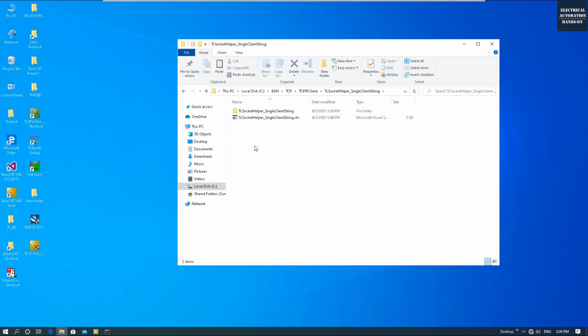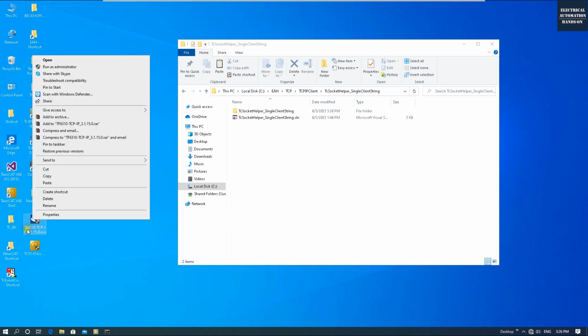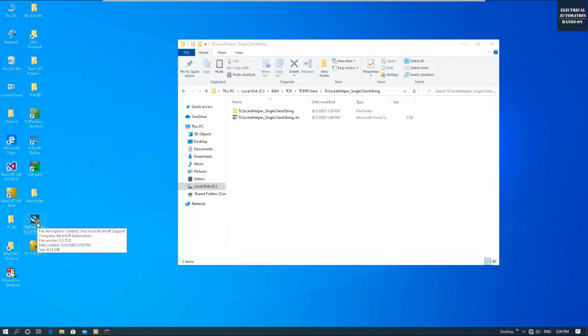One tip I would like to show, as in the previous video: don't forget to install the TwinCAT 3 software running as administrator, and then install TF6310 running as administrator. Don't forget to install the TCP/IP package. Sometimes after you install, even if you run as administrator, you might still have an issue on the communication. Typically it shows an ADS ID06 error. That means in some cases this software hasn't registered successfully, and then you can manually register it.